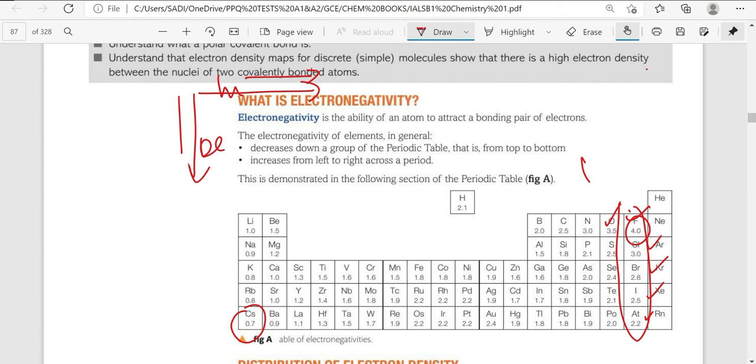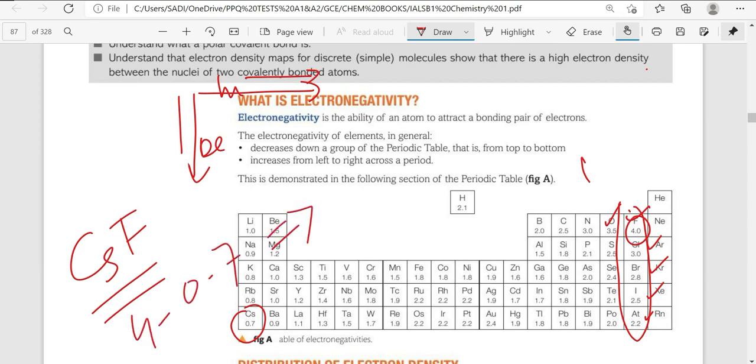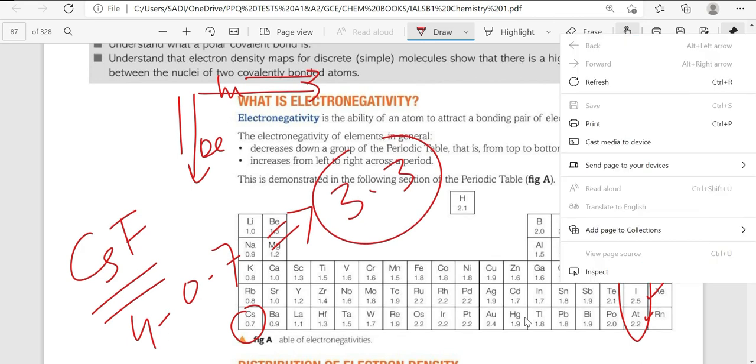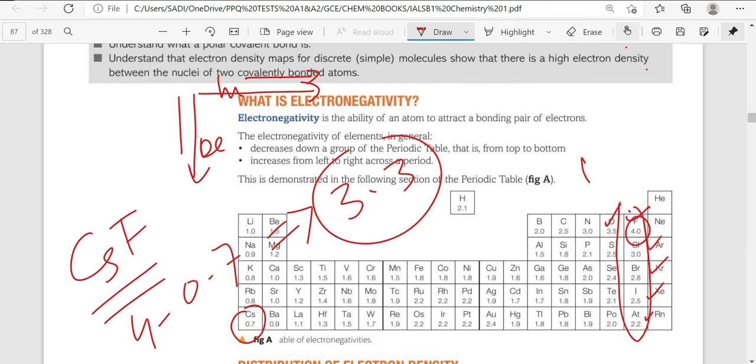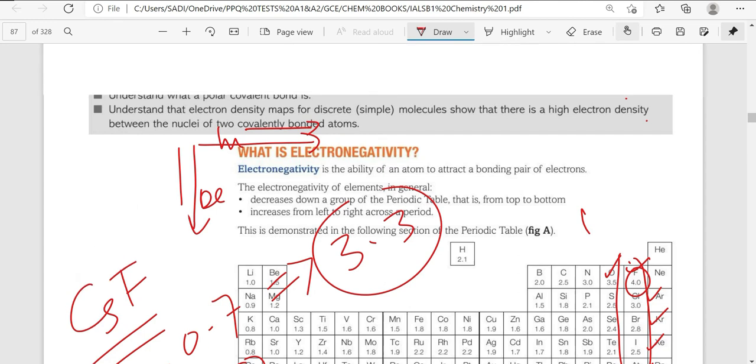So if I take fluorine to be cesium fluoride and I calculate the value for that, and I want to see whether I am getting a value of 4 or not. If I get a value of 4, then definitely it's 100% ionic. If I'm getting a value more or less than 4, then it's polarized ionic. Okay, so cesium is 0.7, so 4 minus 0.7, what is the result? I'm getting a result of 3.3. So 3.3 is not 4. That is the maximum we can do for it. So that's why this result is telling us that it has percentage ionic character.